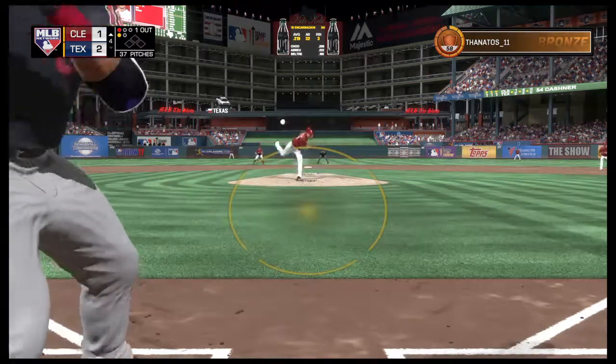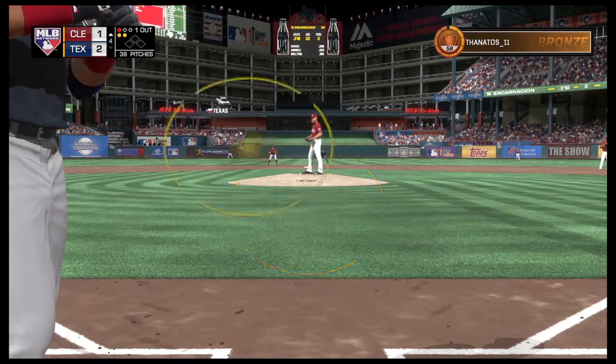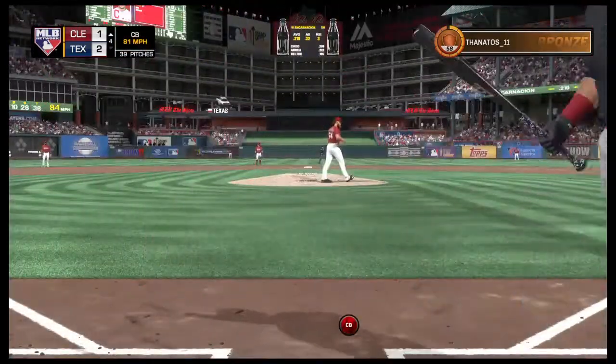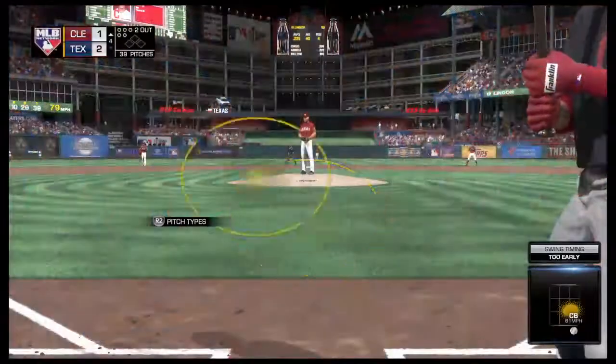Ready with the 1-1 pitch. Swing and a miss out in front of a changeup. So far in this game, he's the only guy in the lineup that's gone down on strikes. Yeah, and he might strike out for a second time right here. And that is swung on and missed. He's down on strikes, and the first two are retired here to begin inning number 4.